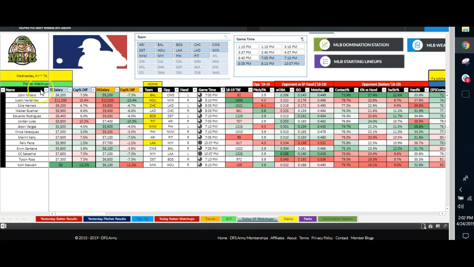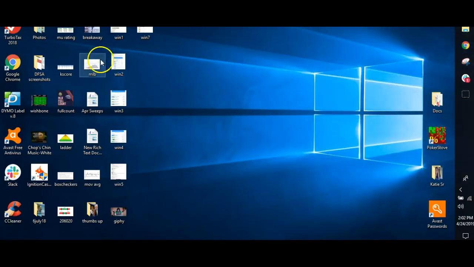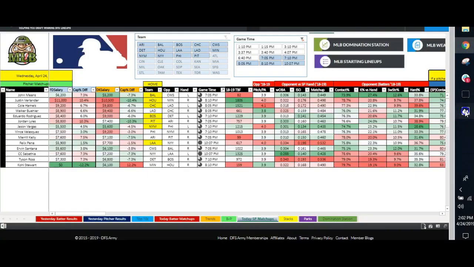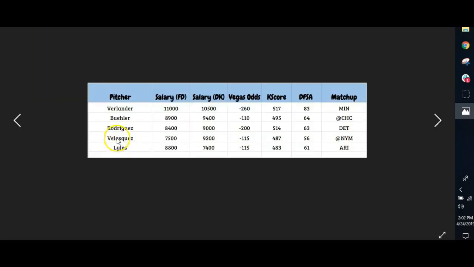I'm looking for the pitchers, and I want to immediately start looking for the combination of price, Vegas odds, and strikeout upside. When I see those numbers, I write them down. And when I write them down, I end up picking a few of these guys that I like that are up towards the top. This works better on FanDuel than it does DraftKings. But personally, they'd hit the radar on DraftKings if they were worth a crud.